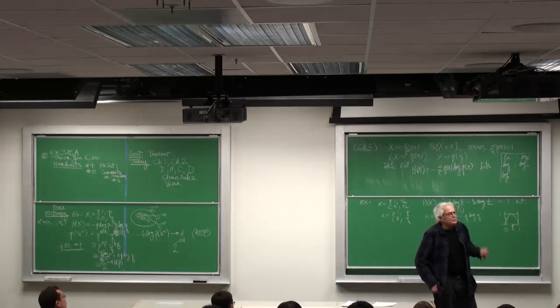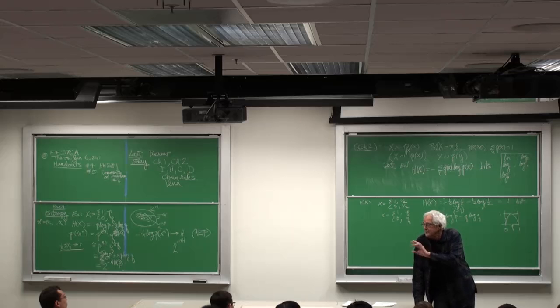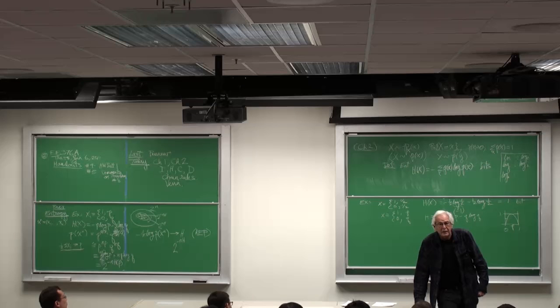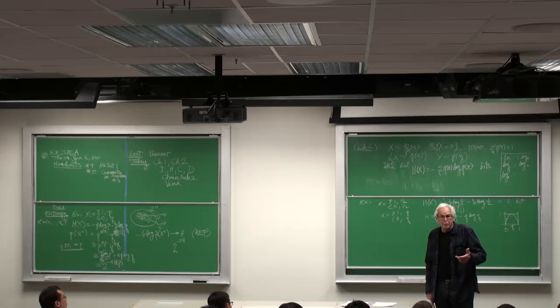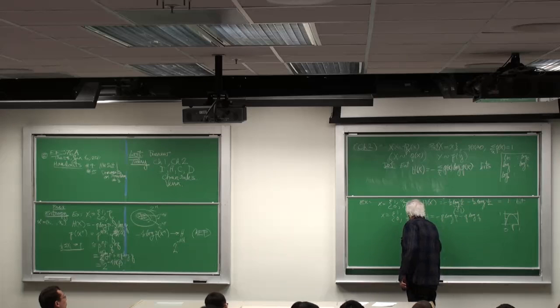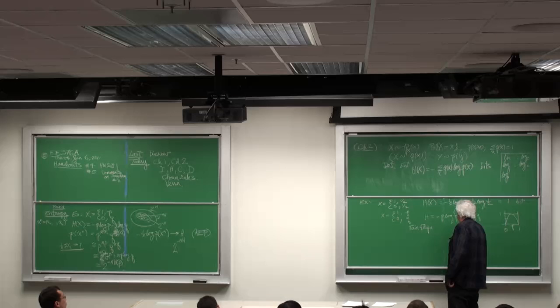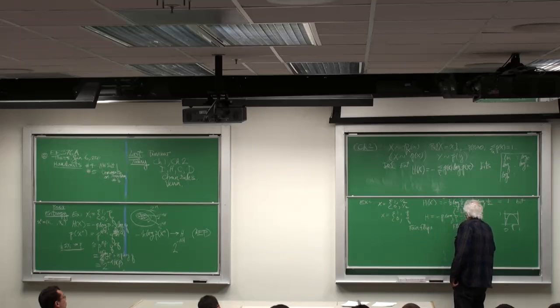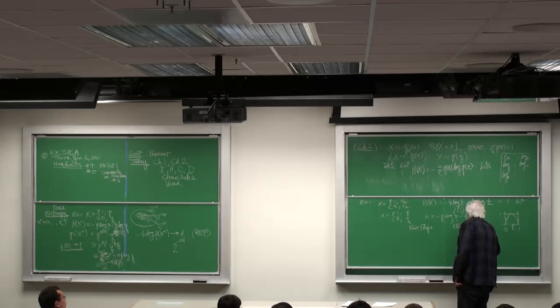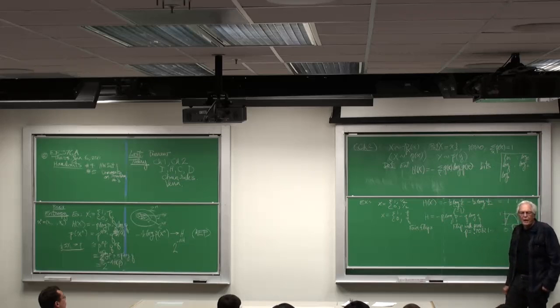Let me interrupt to interrupt myself. Suppose you have a fair coin, a shiny quarter, half-half. And I want you to generate a random variable that takes on the value of heads with probability 0.71706855. How many flips will it take you?